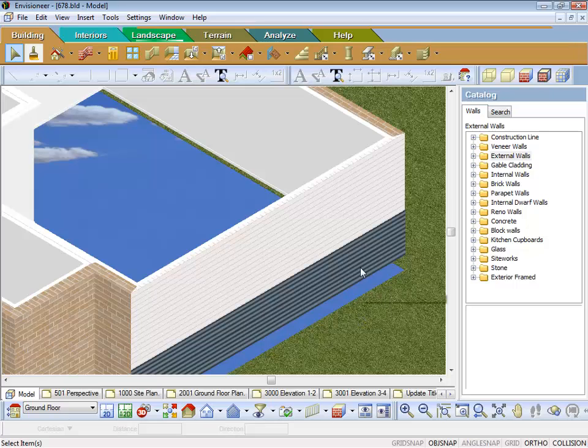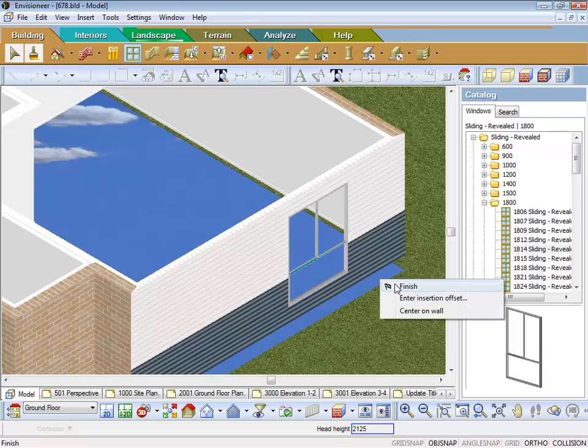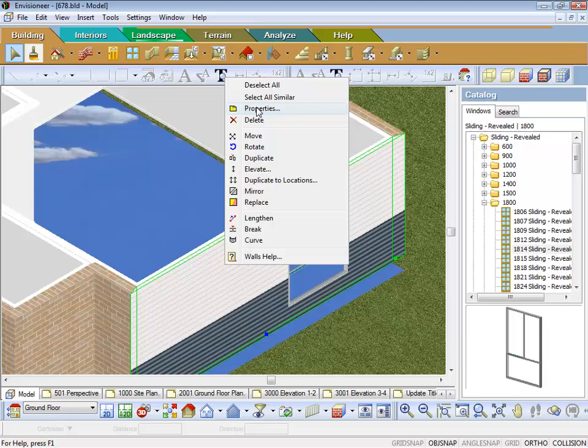Now if I put a window or a door in there, it'll cut around that. So I'll throw a door or a window in there, and you'll see what it does. See how it's cut around that trim? That's how you will achieve having different materials on the outside of a wall rather than being all weatherboard or brick. Okay. I think that just about covers us on trim.